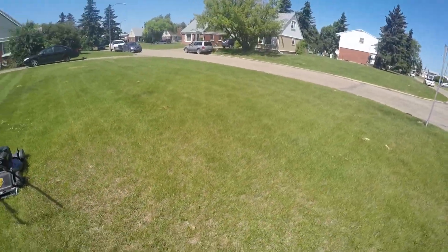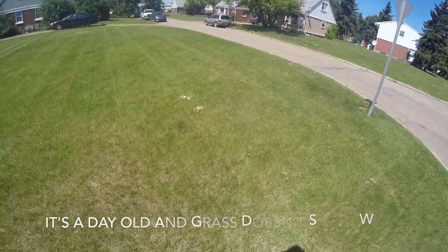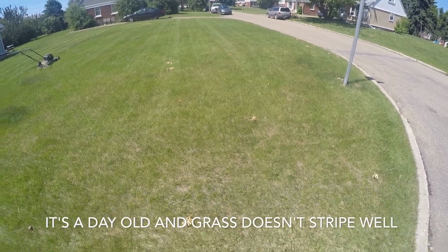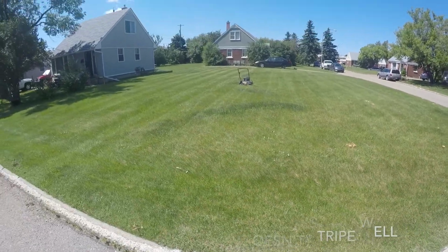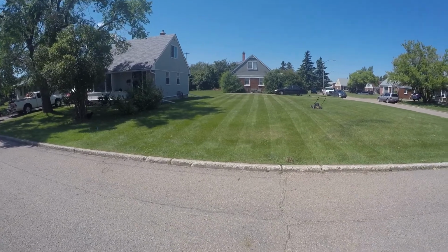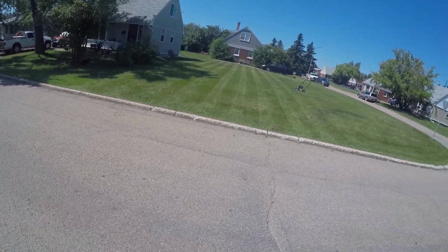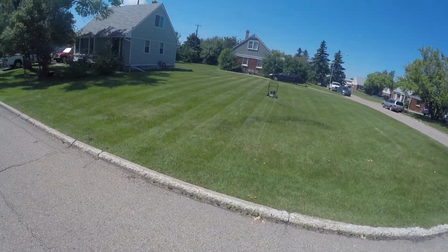I built it backwards. I had seen that video a long time ago, and I put the roller and then the broom. I don't know if you can kind of see here. Roller, then broom. So then we fixed it. I fixed it last night, and this is where we're at with broom and roller. So definite improvement. I think I'm gonna go do some family lawn today and stripe it up.